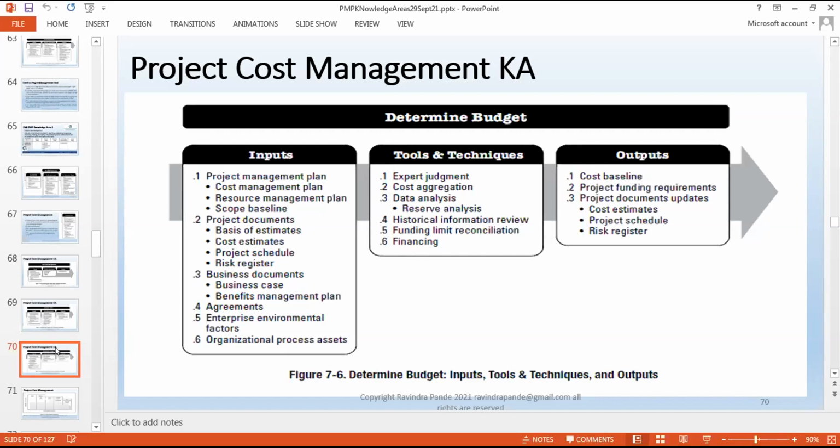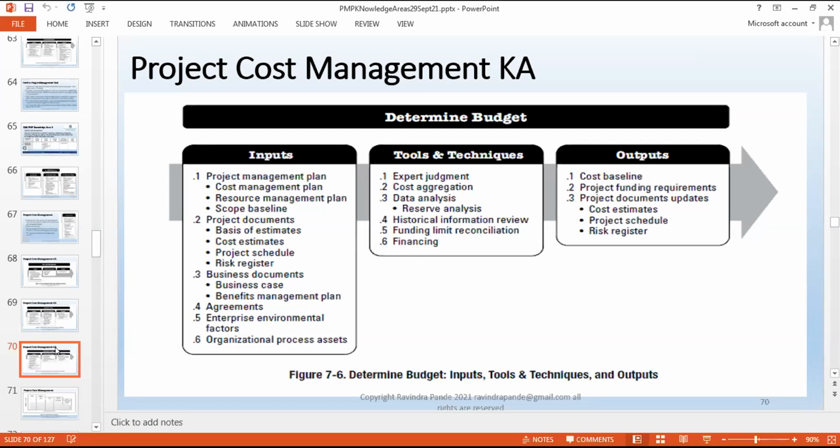Then we have scope baseline. Scope baseline basically dictates how much you need to spend. What's the need? What's the want? I believe you can understand the difference between the want, the need, and the overall greed. So here, this scope baseline basically puts the pointer on the right point of understanding what is the need, and is it really sufficing the need, or are we just dreaming? So that's why scope baseline guides you to the actual need of the hour.